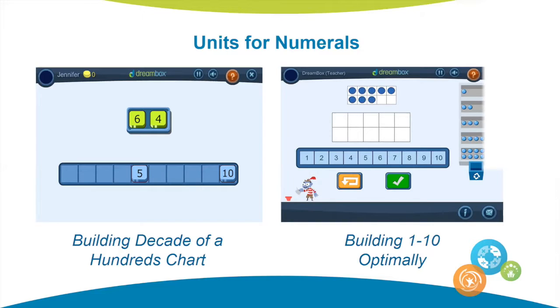One student was working on filling in a hundreds chart, one line of it, and she was getting discouraged because she just didn't get it. You know what, I'm going to show you when we go into assignments, we're going to go into some different assignment examples, and I'm going to make sure that we go into that building so I can show you where that is, how to find it, and then that's something we can practice with students. And I'm also going to send that feedback to our development team that it's jumping around a bit, so they can take a look at that.